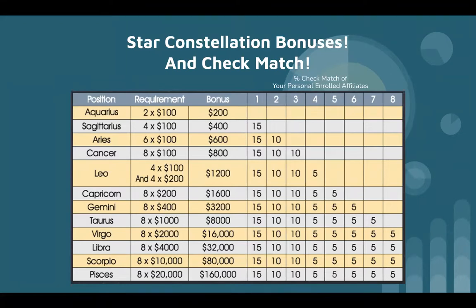Remember what 200 a month is? That's 6 people. Each one of your personally sponsored people, 8 of them, 8 out of the 50, 8 out of the 20, whatever it is, but 8 of them are making 200. That means they got 6 people in their business between level 1 and 2. But they got to have 3 on level 1 to qualify, don't forget. But now you're picking up another bonus of $1,600.